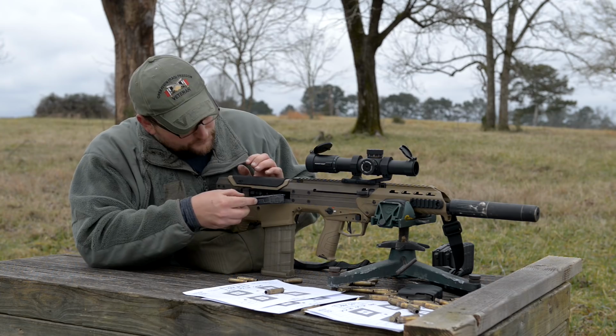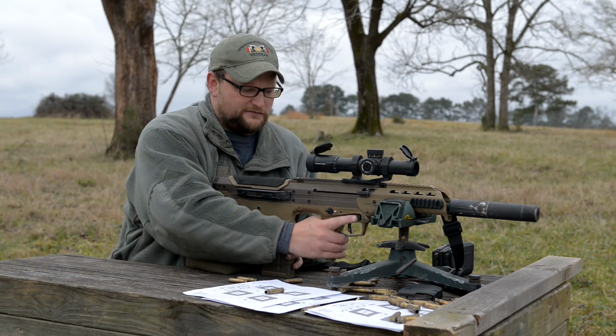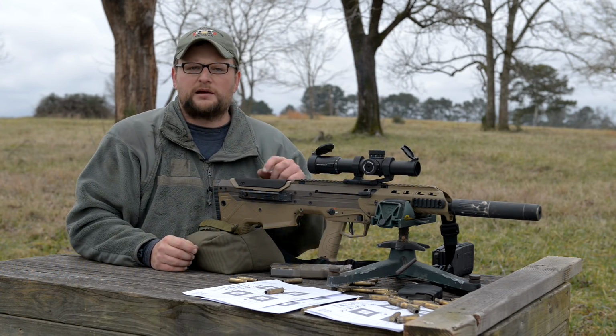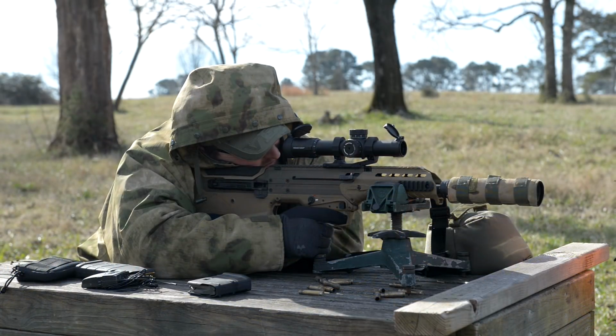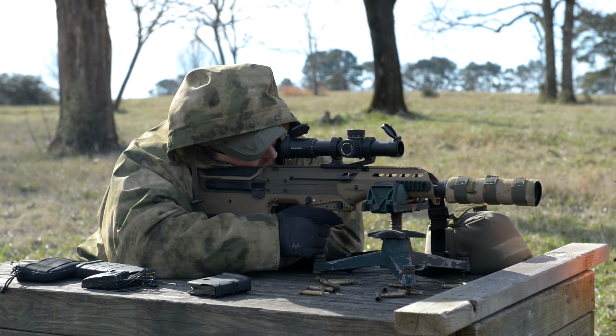I'm just gonna say, I really, really like this rifle, man. I do. Chad spent a good bit of time zeroing this rifle and dialing it in and collecting some chronograph data. We were shooting some groups with it, and I think very highly of it. I think it's got a lot of potential, and I think it's gonna wind up being a good rifle for them once they work out some of the growing pains.